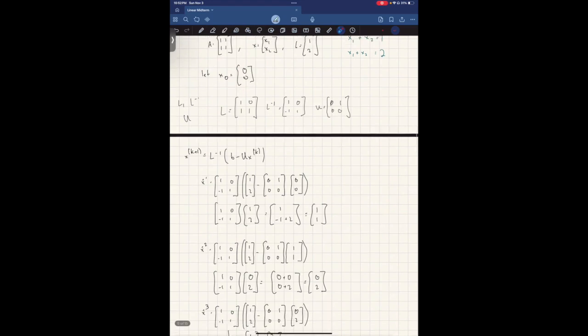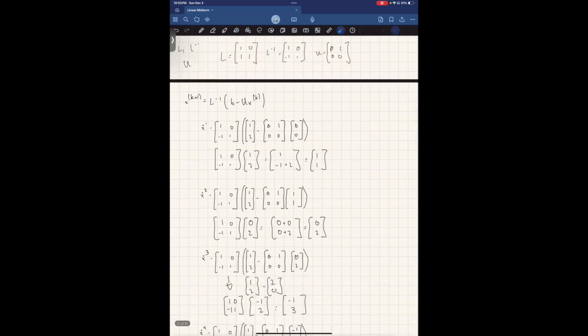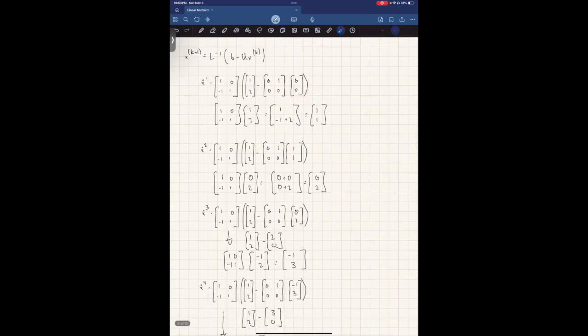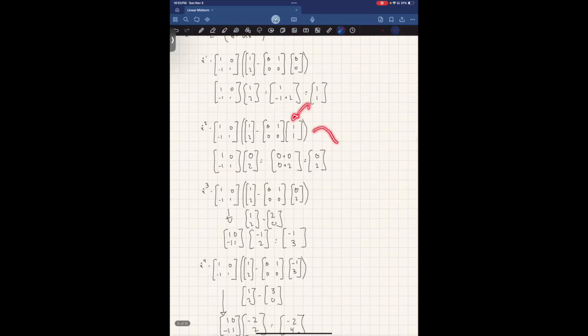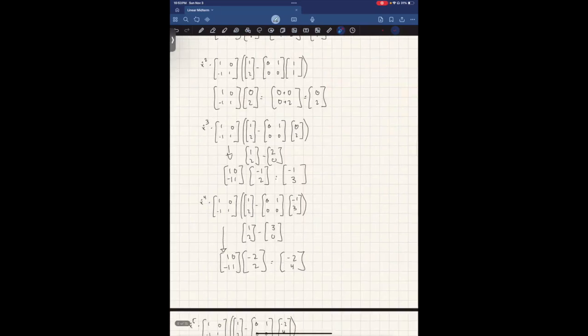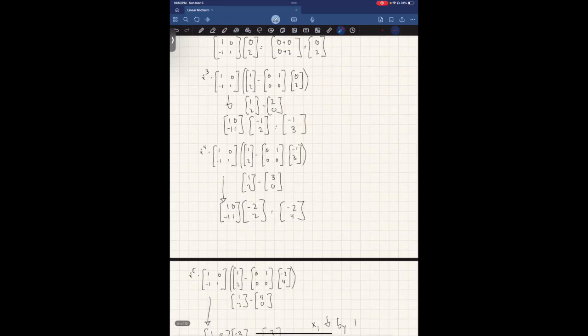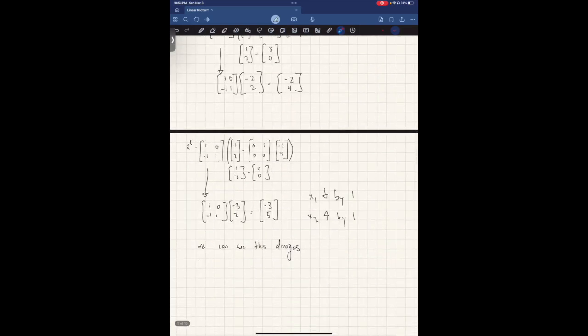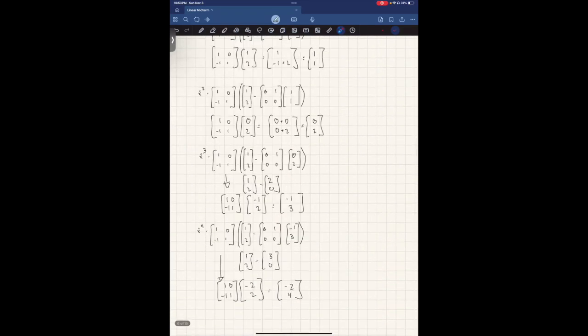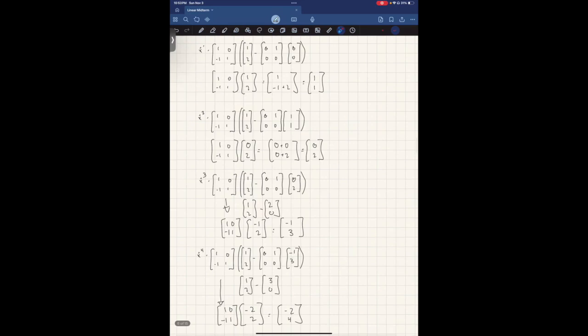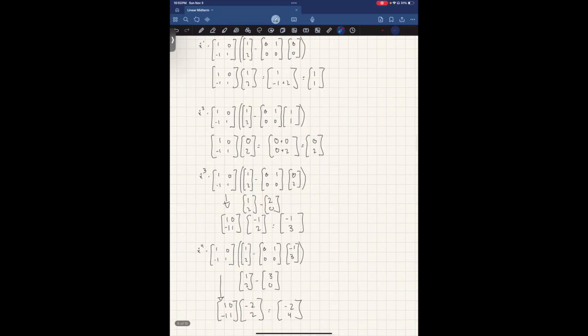And we're going to find our lower triangular, our upper triangular, and again, the inverse of our lower triangular, which would be 1, 0, negative 1, 1. And we're going to plug it into the equation. We start with 0, 0. We iterate, we get 1, 1. We put 1, 1 in. We iterate, we get 0, 2. And we keep doing this. We get negative 1, 3, negative 2, 4. We get negative 3, 5. And we can see this diverges.